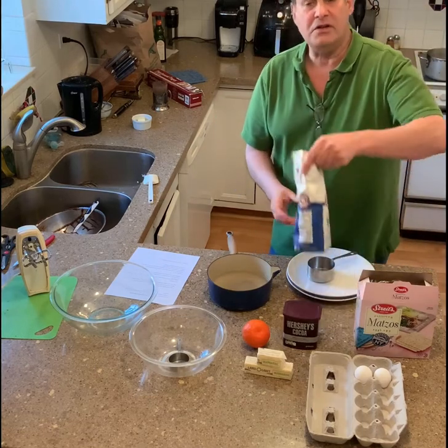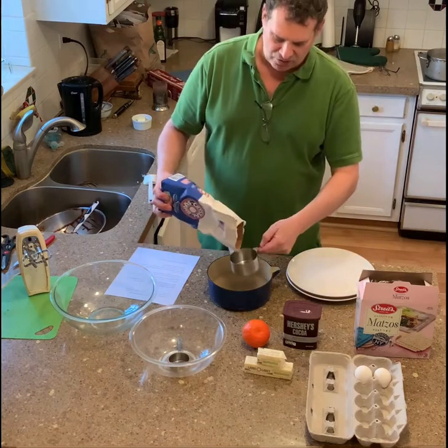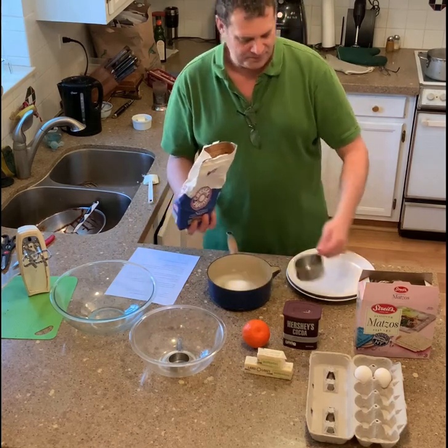We're going to start off, this is for making a simple syrup, and we're going to make an orange flavored syrup because orange goes wonderful with chocolate.